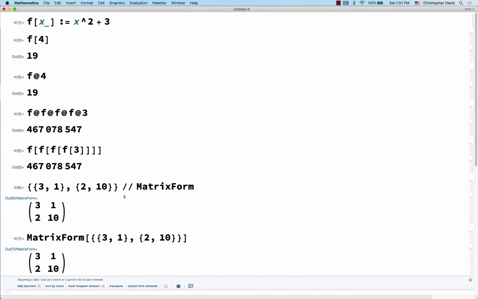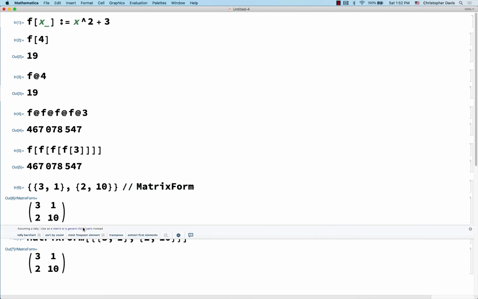The only difference between what I did down here on the bottom and what I did here is that for this top one, the function that you're applying comes afterwards. And for this one, the function that you're applying comes first. So the general rule of thumb is that when the actual specific function you're applying is less important, then maybe you use this // notation.